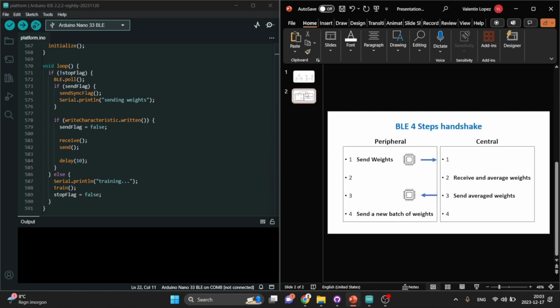Now, going back to the loops, this is how the loops work. So we have a peripheral and central. The peripheral sends the weights. The central receives these weights and averages them with its internal ones. It sends them back, the peripheral stores them in memory, and then it updates something called the row index and call index, so the new batch can be sent to the central, and so on. It keeps going over and over. So basically, the central is responsible for averaging the weights, and the peripheral is sending and updating the row and call index, or the batch order.